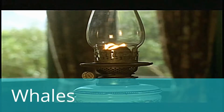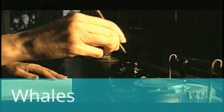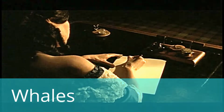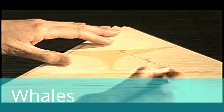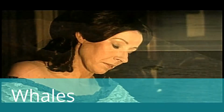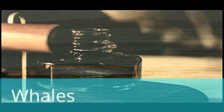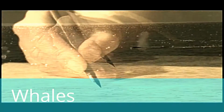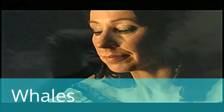Whale oil lit the continents for many centuries, and later lubricated the machines of the industrial age. European and American whalers made huge profits, unaware they were hunting their quarry to the edge of extinction. Whales were not only killed for their blubber. The strong and flexible baleen from their mouths was used in a range of domestic products, from corsets to umbrellas. Decade after decade, tens of thousands of whales were slaughtered to satisfy the needs of a burgeoning human population.